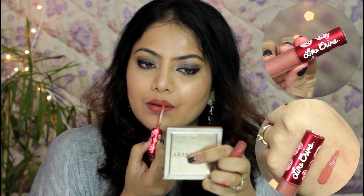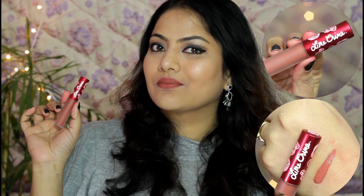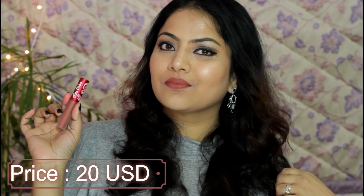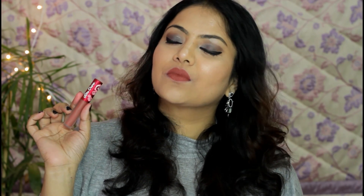Next is a makeup for unicorns — Lime Crime's Velvety Liquid Matte Lipstick in shade Aries, which is an absolutely gorgeous universal earthy brown, rusty red color that will suit all skin complexions. It's very lightweight on lips, flows effortlessly, gives opacity in a single swipe, and a lovely matte finish without any powdery residue. I bought this one from beautybay.co.uk.